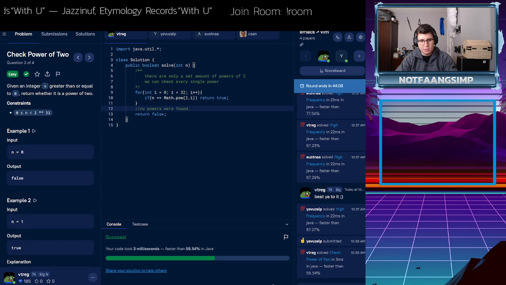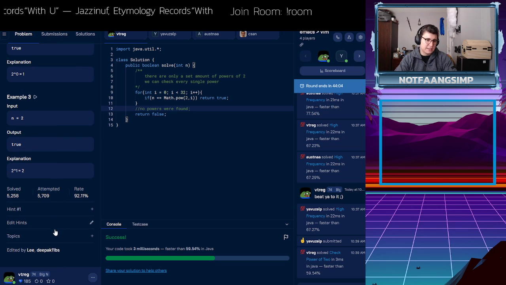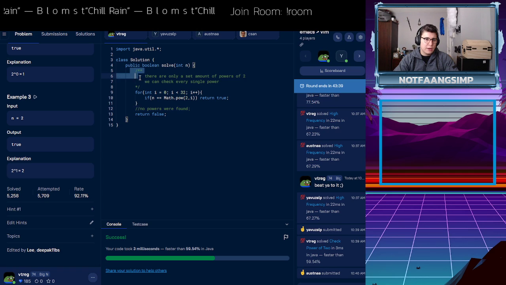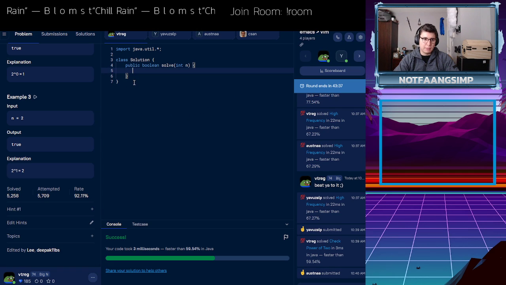And I think that should be a solution. I wonder, there has to be, like, is this a math problem here? Oh, bit manip. So for bit manipulation, we can check to see if it's a power of 2 by counting the number of 1s. Because if it's a power of 2, there will only be a single 1 in the entire bit representation of the number. So let's go ahead and implement that solution using bit manipulation.